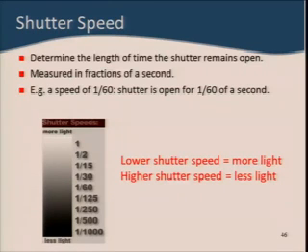So if your shutter is open for 1 second, you can imagine a lot of light is going to get through, so it's going to become very bright. This is as opposed to if your shutter speed is very fast, open only for 1/1000 of a second, then the amount of light getting through the camera is very small. So in summary, a slower shutter speed means that more light can get into the camera. A higher shutter speed means less light.